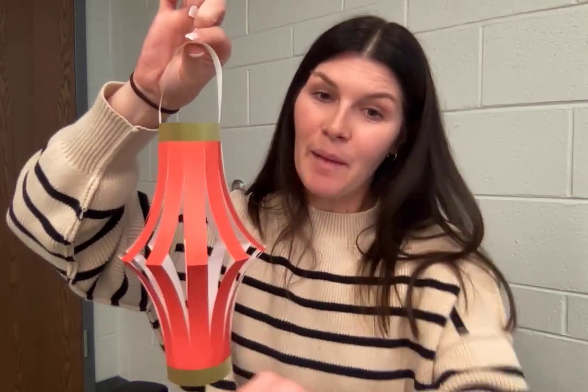Chinese paper lantern. Happy Chinese New Year!